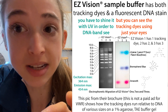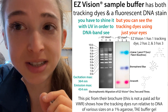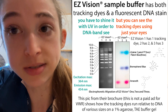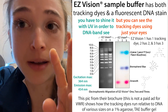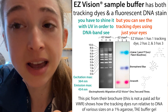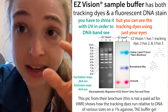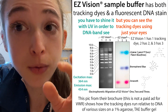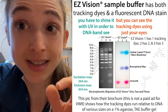These tracking dyes are not showing you the DNA - they run independently of the DNA. So you could have no DNA in your gel and you'd still see those bands. There are different versions: Easy Vision 1, 2, and 3, with one, two, or three dyes respectively. There's a dye that runs as if it were about 4,000 bases (4kb), one that runs as if it were about 400 bases, and one that runs about 10 bases.